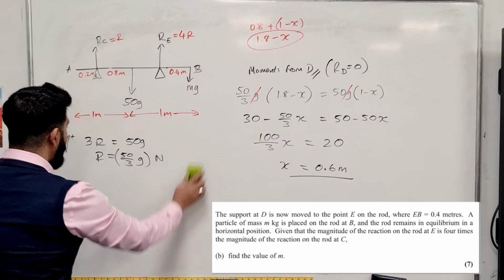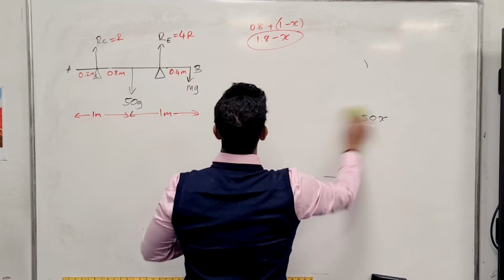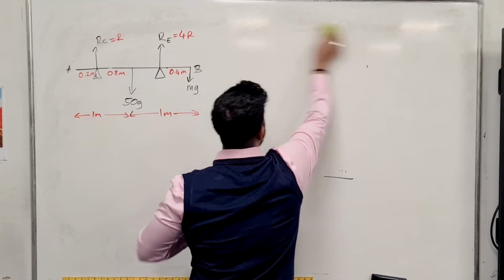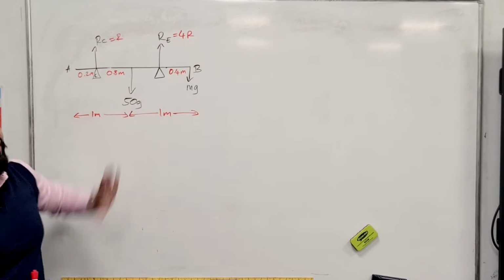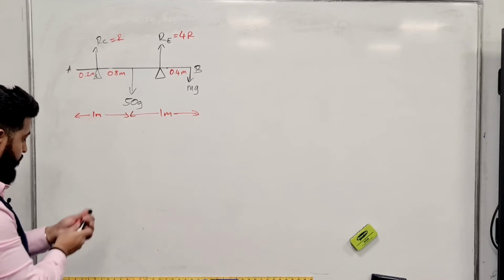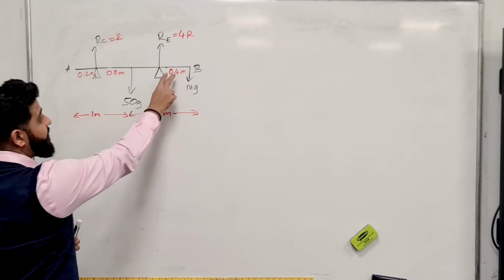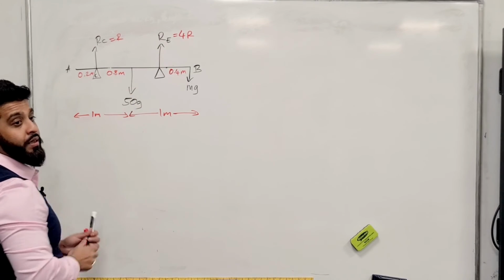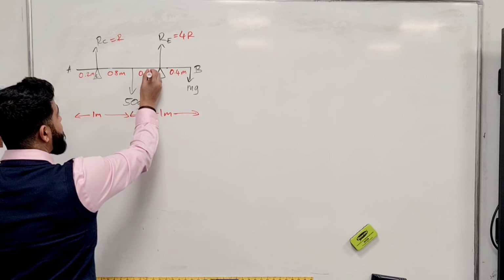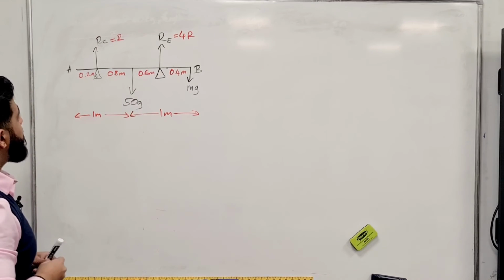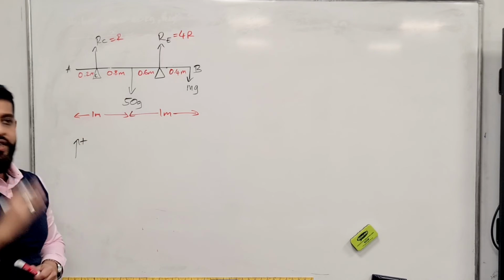So let's get rid of all these calculations because none of them would be relevant anymore for us. And let's look at this diagram. So this is the diagram that we have now, okay, that we have drawn. We've got a missing length here, but we can find that quite easily. If this is 0.4, this is going to be 0.6 because this is 1. So that's 0.6 meters.